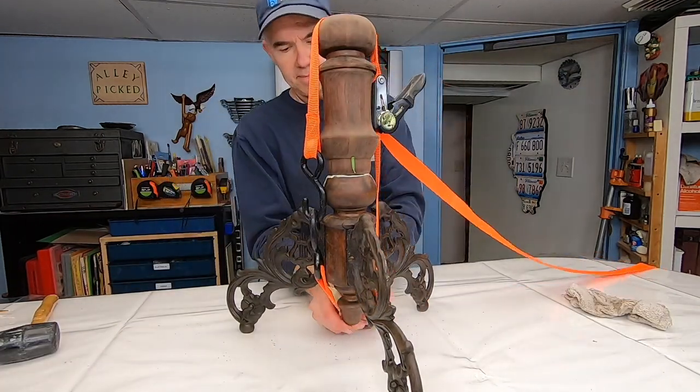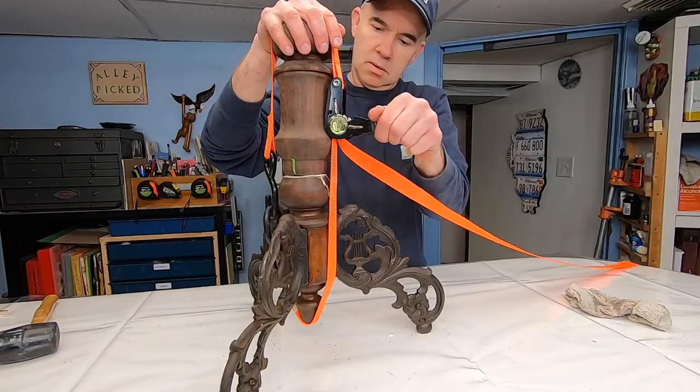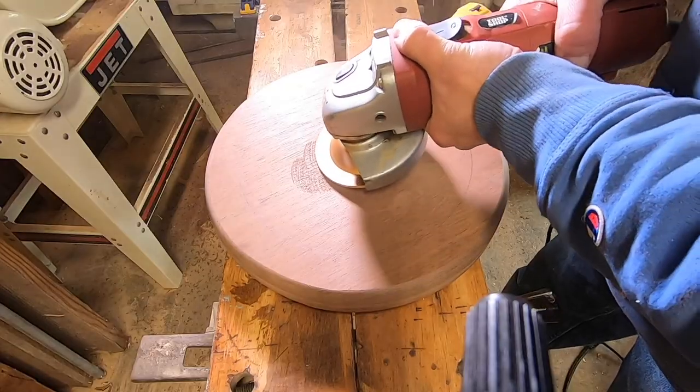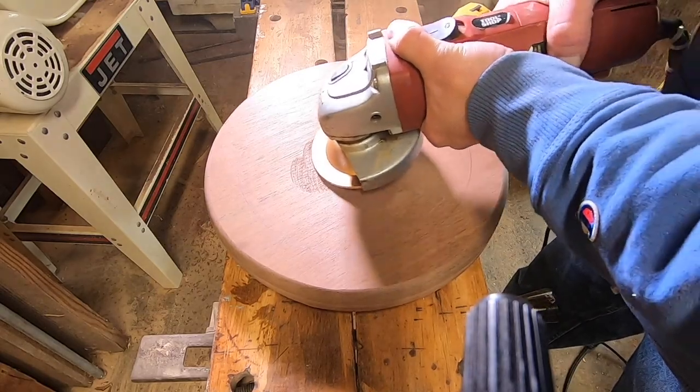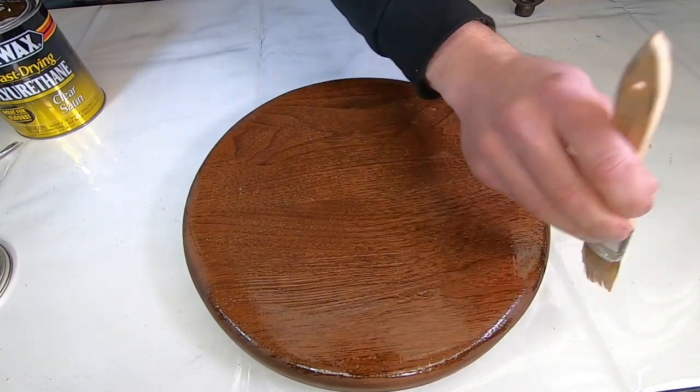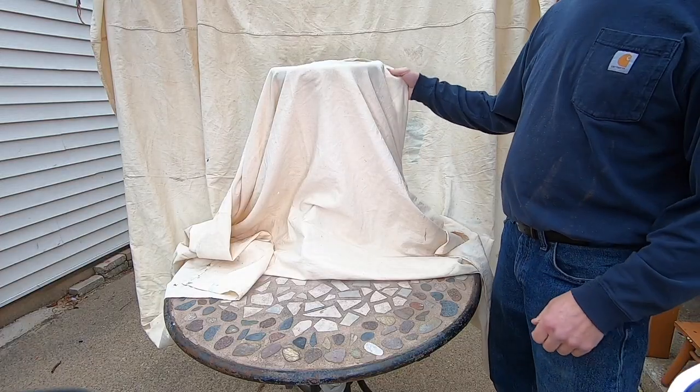Since the rest of this was missing and I couldn't find a picture of what it originally looked like, I had to improvise and design what I thought would look good. Many hours and much thought went into this restoration, but the end result was worth it.